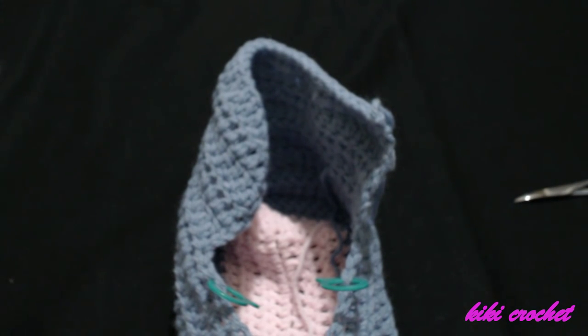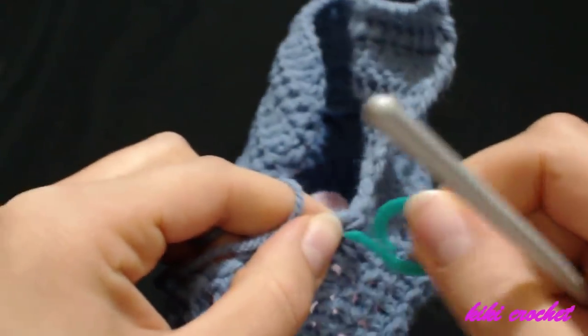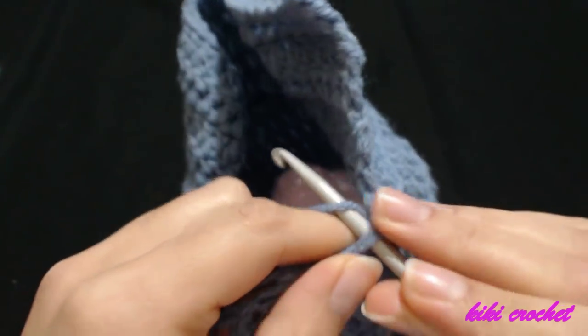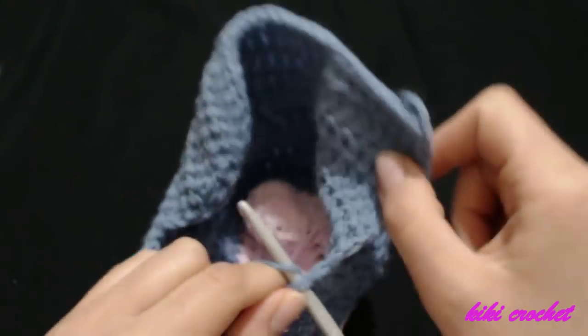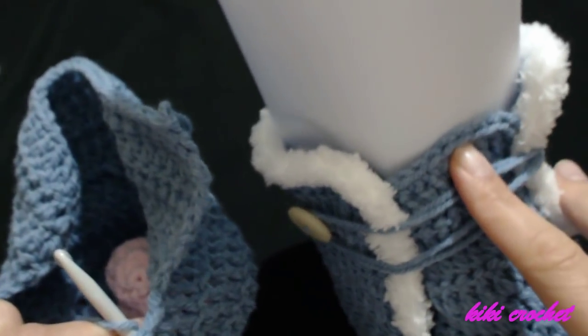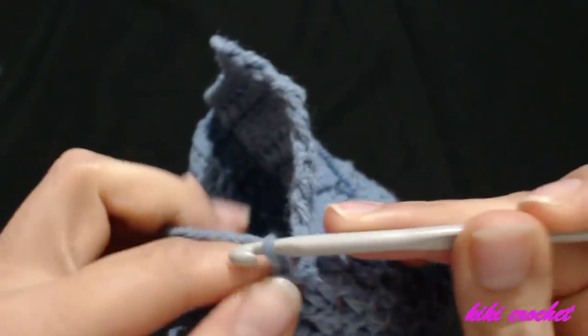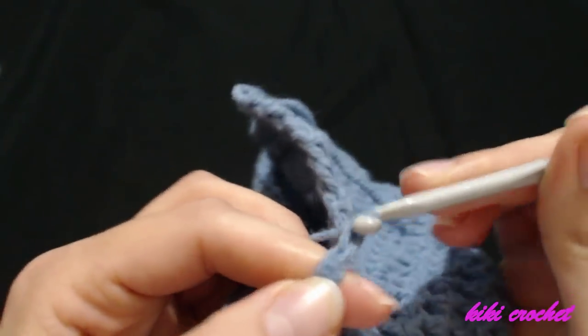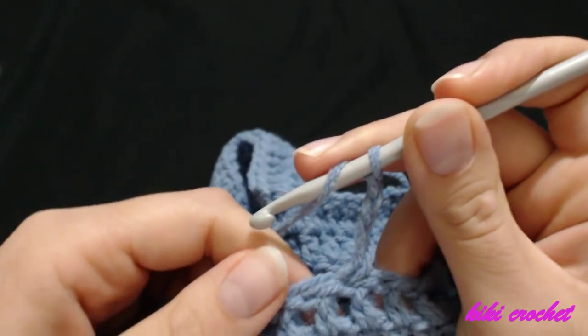So I'm going to attach my yarn on this first stitch marker over here. I'm going to attach the yarn, and I have a total of 5 rows of double crochet. I'm going to make the tongue 7 rows, but by seeing this bootie over here, if you want to make more than 7 rows, you could do that, because the tongue will be steadier. So I'm attaching my yarn, and I'm going to chain 3, which will give me my first double crochet. So 1, 2, 3, that's my first double crochet, and I'm gonna make 1 double crochet in each of the next stitches until I reach my next stitch marker over here.